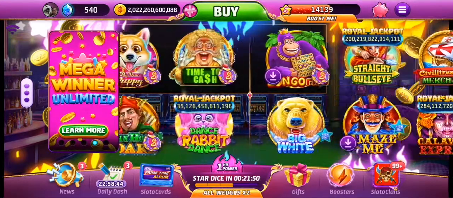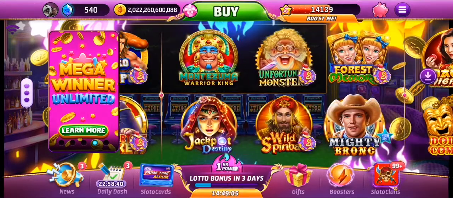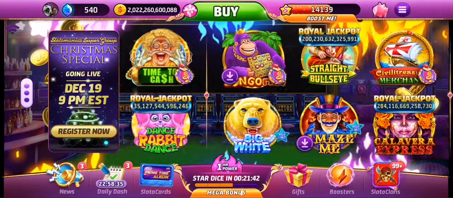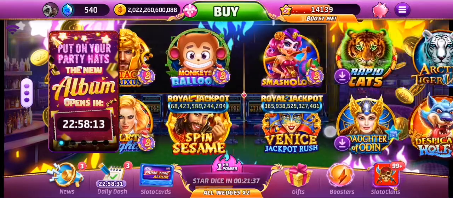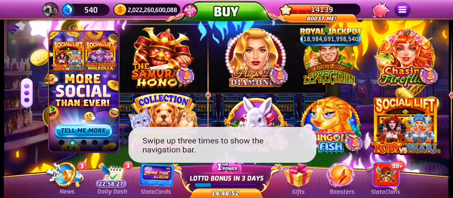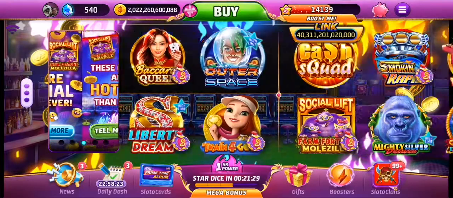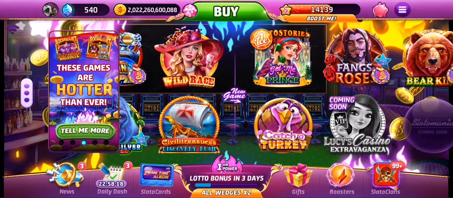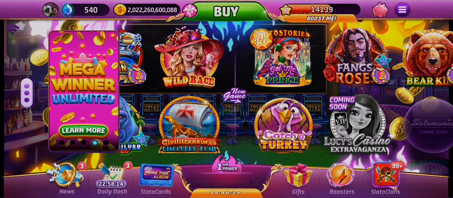Spin Sesame is a bit of a hit and miss. My Dear Puppy is not too bad. So I'm not too sure really. I might go on Flipping Naughty. But let's see, there might be something else. I do apologise, the phone is having a moment. No. I'll tell you what, we'll go on Fangs of Roses. Let's see how we do there.